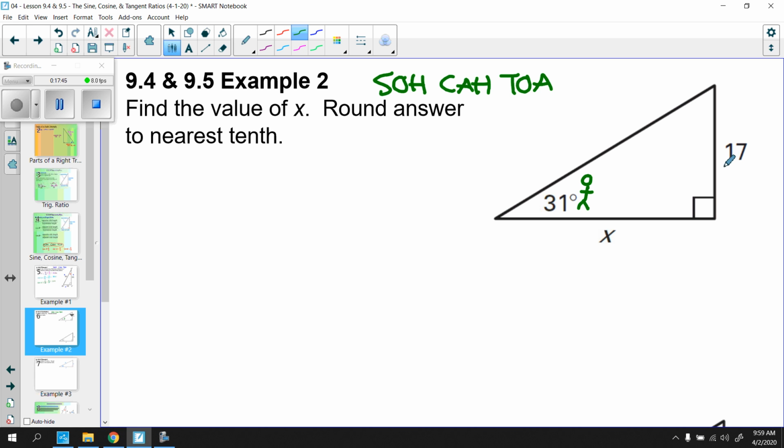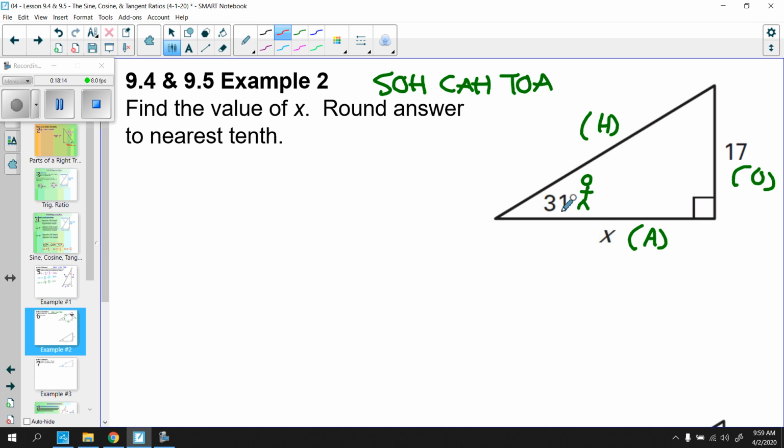Just like the last one, because we're choosing to stand here, that makes this side over here my opposite, and my adjacent, and this side up here is always our hypotenuse. So there are some similarities as far as setups. We did this before. We used a theta. We labeled everything: opposite, adjacent, hypotenuse.